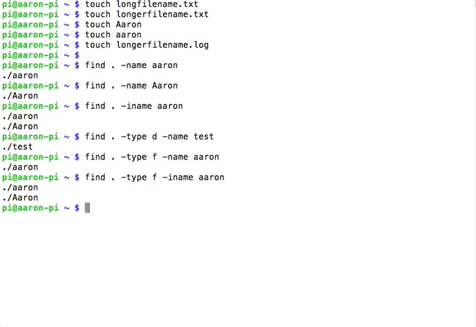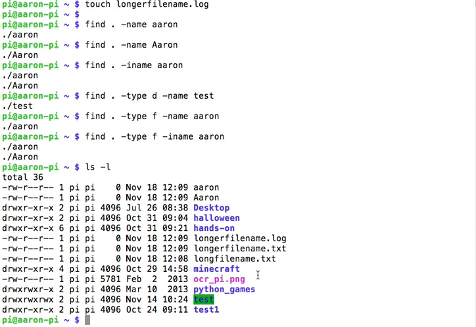How do I know that test is a directory? Let's just take a look at my home directory here and we'll see what's in there. So you can see test down here is an actual directory, d for directory. Notice I have a test and a test1. So I wonder what find command would give us the results of both of those directories. This is where we are using the star or the asterisk to identify a wildcard.